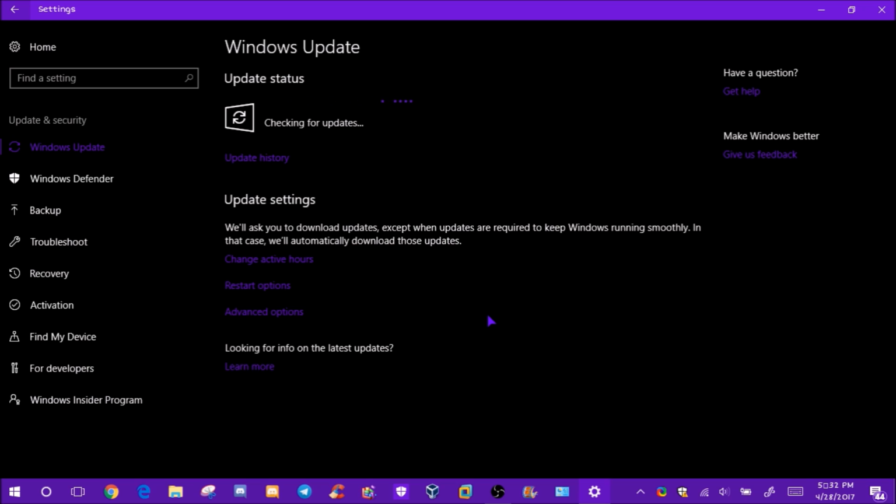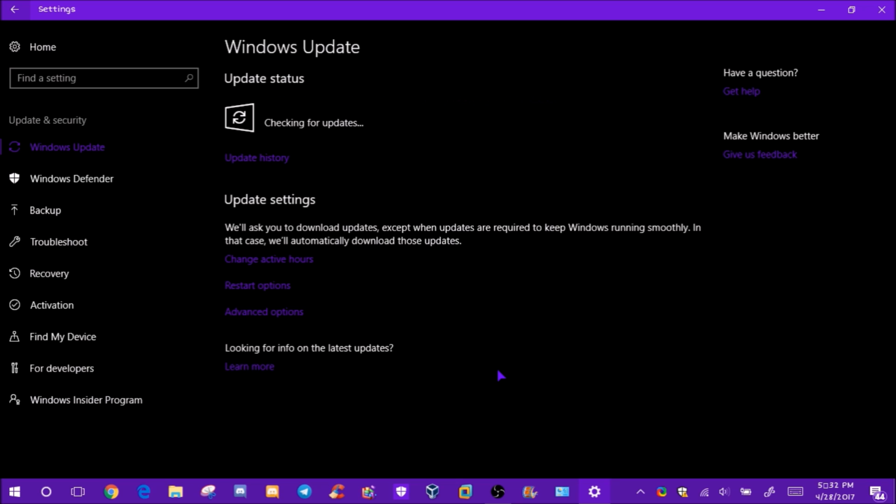However, if you're not a Windows Insider and you want to be, you have to enable it. And if it says you're on Insider but you're not getting builds, you may need to check your ring, because this is a fast ring build at this moment, as of April 28th, 2017. So let's wait for this to check, and then I'll show you how to check your Insider settings to make sure they're right.